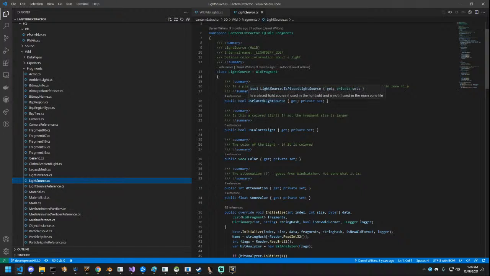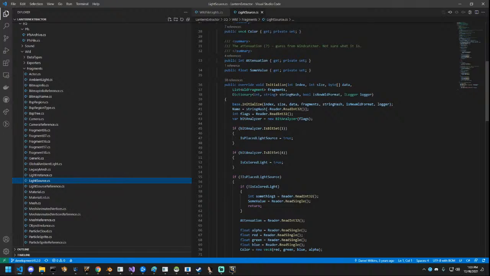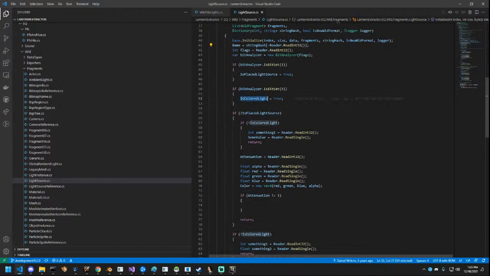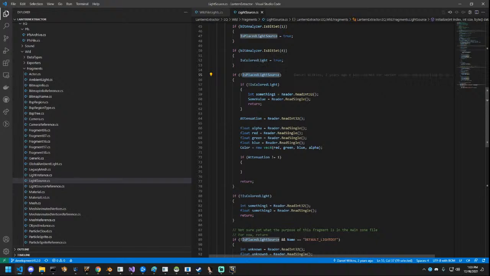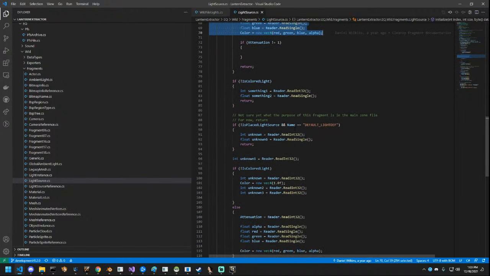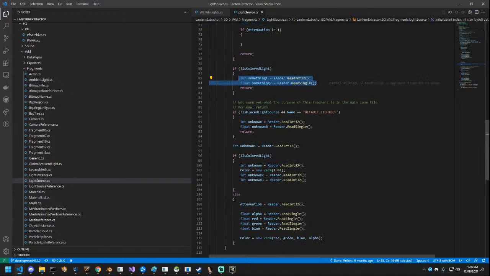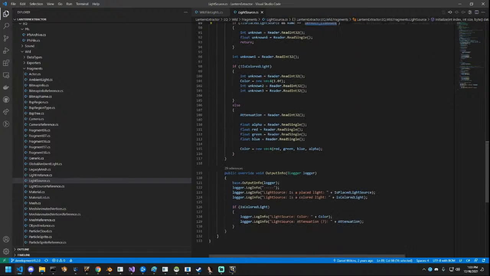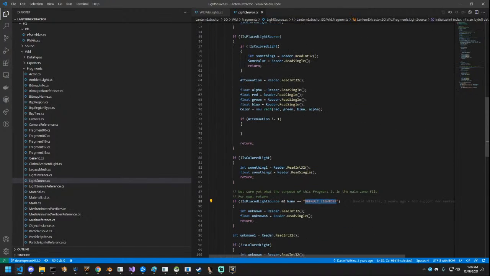But you'll notice that it says on initialization, it takes a data set and sets it to a fragment, and it is reading a name by a string hash, then it reads a flags, then it has colored light. And then if it's a place light source, and if it's a colored light, it gets RGB. If it's not a colored light, it has two values it doesn't understand. Okay.